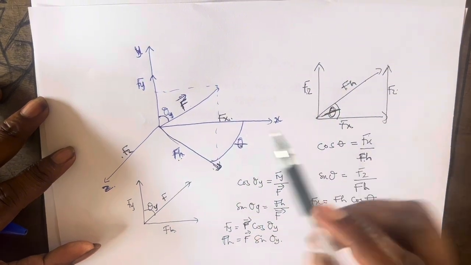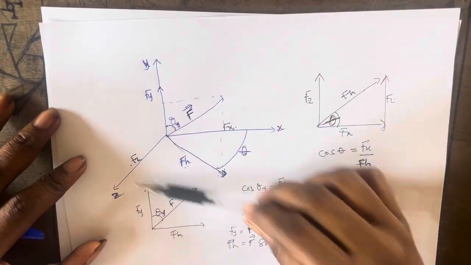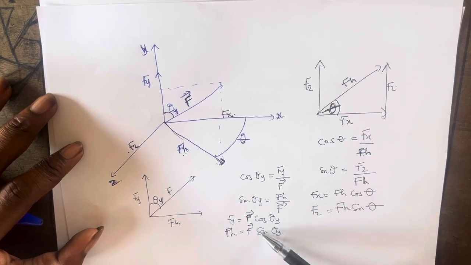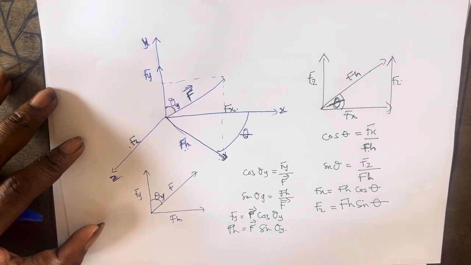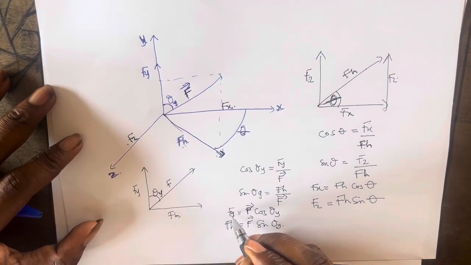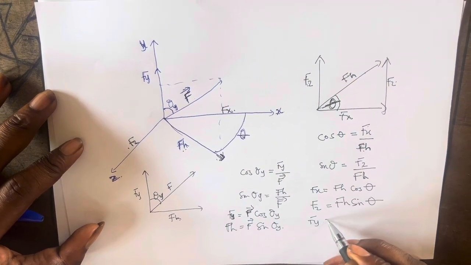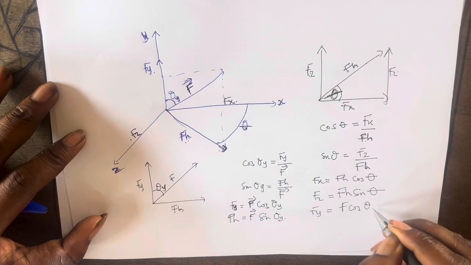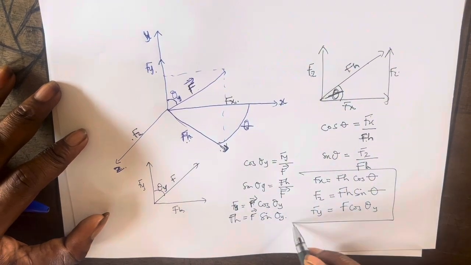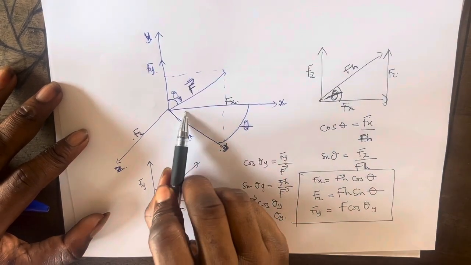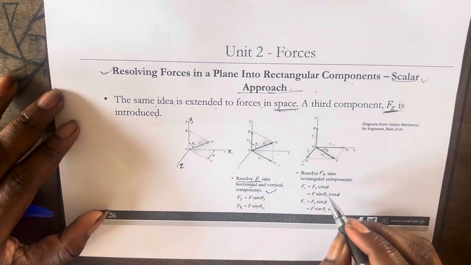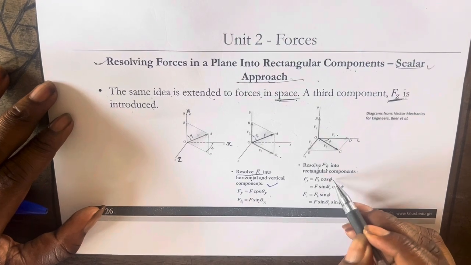So now realize that in the 3D space realm, we've been able to resolve the vectors or the forces over there to all the components. So now we have Fy. What was Fy? We got Fy as F cos theta y. So we've been able to resolve the forces happening all in this spatial realm: Fx, Fz, and Fy. All right, so this one is that thing we get over here. That is the cos of phi.